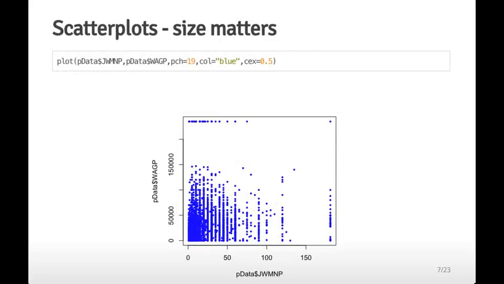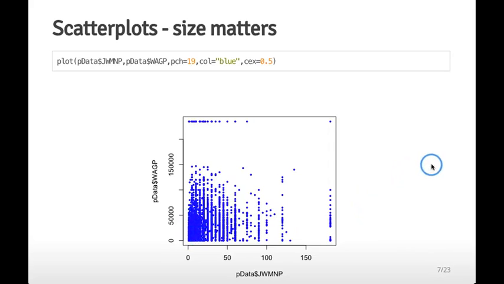Another thing that you can do on that previous plot: you could see that some of the points were hard to see the difference between. So you can change the cex parameter, cex equal to 0.5 here. And now I see that the dots are a little bit smaller, and so you can see the separation between dots a little bit better. You could make it even smaller than that, and you would break up some of this chunk down here in the lower left-hand corner, which is a little bit hard to see.